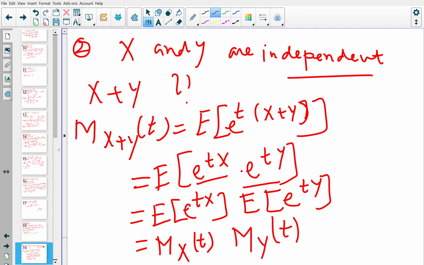So what does that mean? That means if we have two independent random variables and you want to find the moment generating function of their sum, it will be the product of the individual moment generating functions. And you can also extend this from 2 to 3, 4 also. So obviously if they are independent, you can do it. Okay, so as a result you can easily find, for example, the sum of two binomial random variables. Okay, then how to find out? So let me give an example.